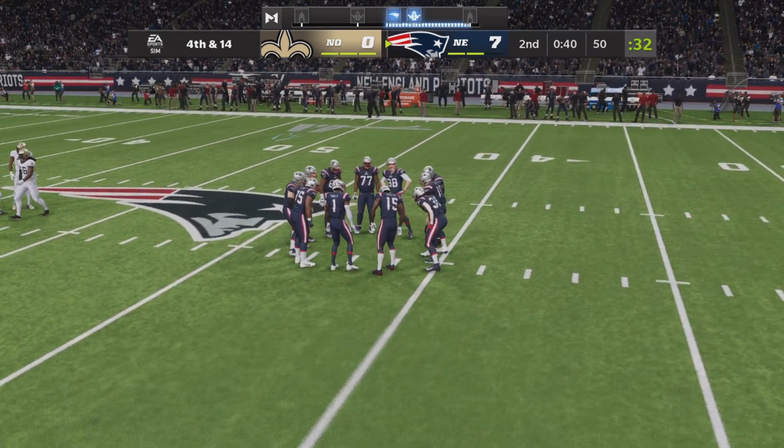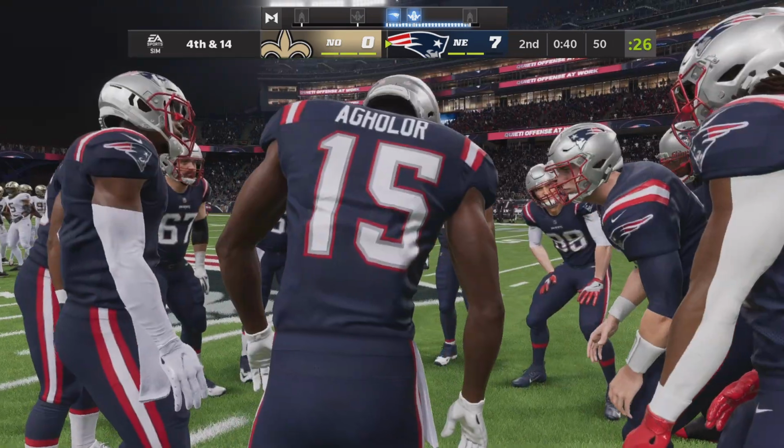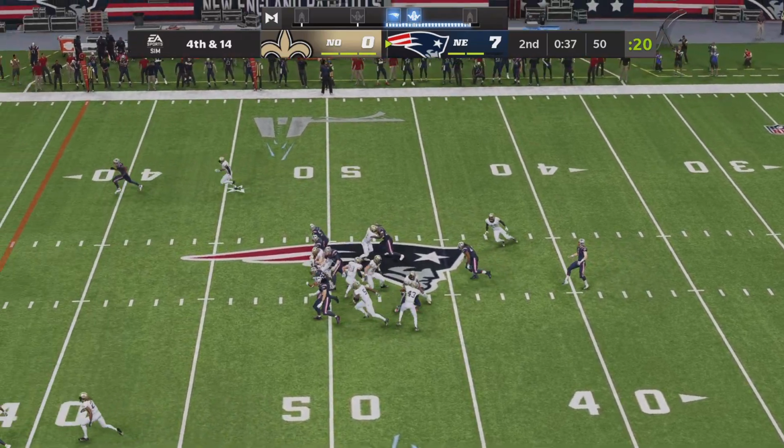One thing I know from experience is that when the deep ball is thrown and you're the defender, you've got to fight that little bit of panic that emerges. You've got to play the ball really well. It's a 50-50 jump ball play. And guess what? They took a shot. How are you going to win it? And in this case, they managed to get it done.